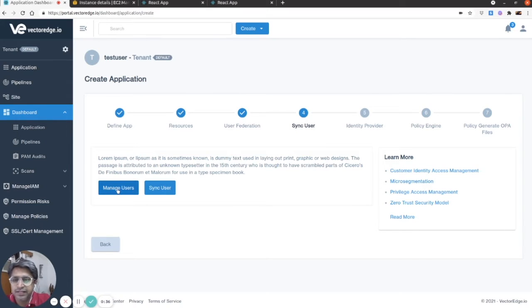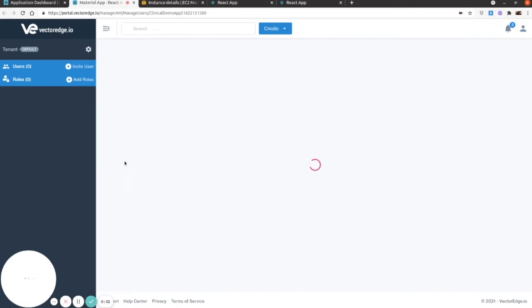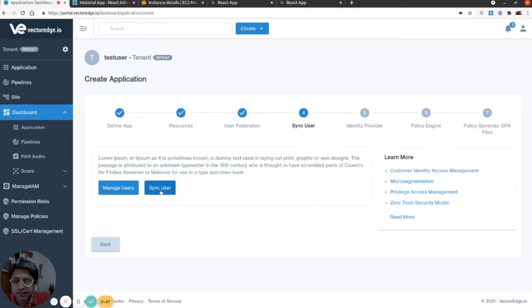If you see manage user, if I click, you will see it has not yet synced the users. So now what I will do is press the sync button. It will ask me to give my IDP credentials.